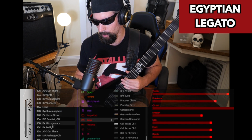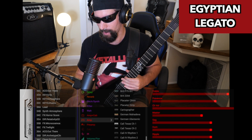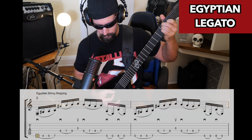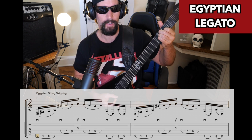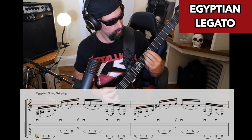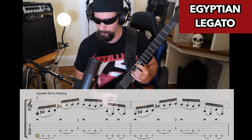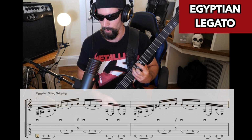The Phrygian dominant mode is the most exotic scale that exists. The chord progression that we're outlining here is E and F. Now, holy shit. Love that. It's so evil and wicked and powerful.